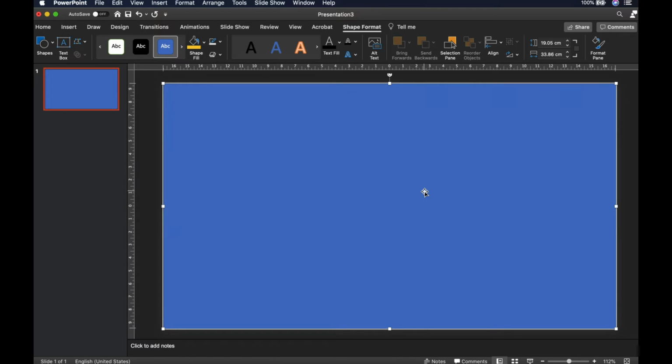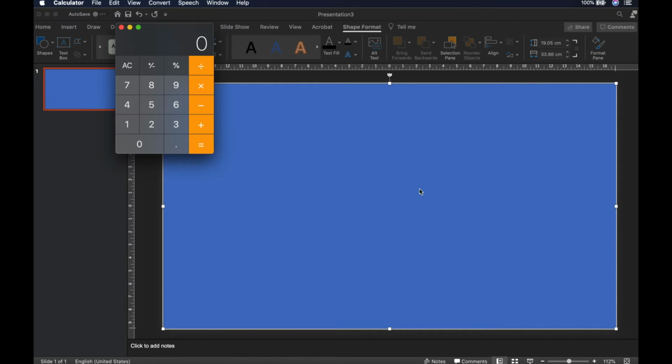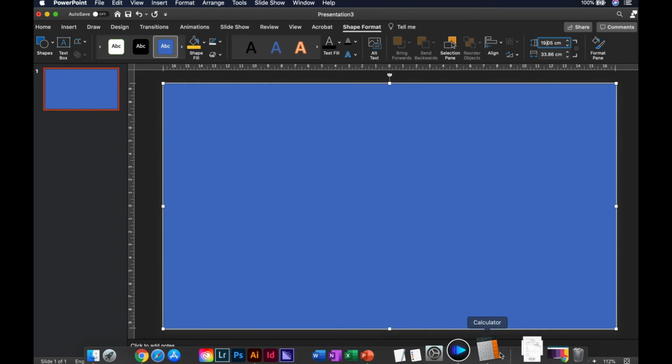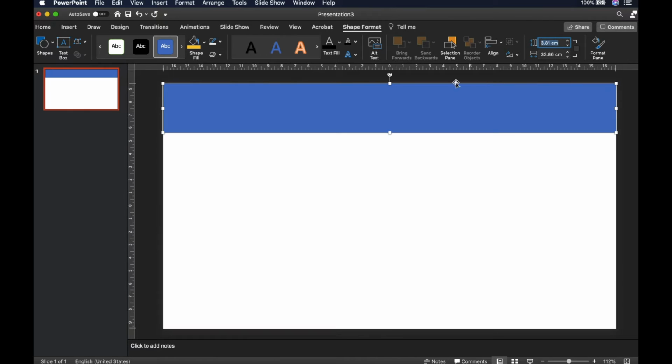So you need to do just a basic maths calculation. 19.05 divided by 5 topics gives 3.81 centimeters for each topic, and this is how you will get the rectangle size.